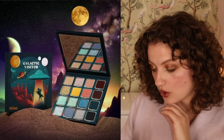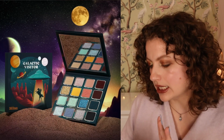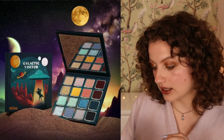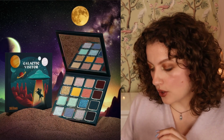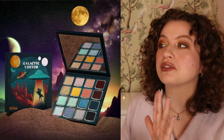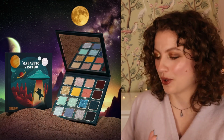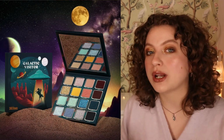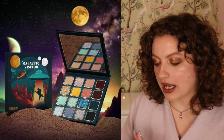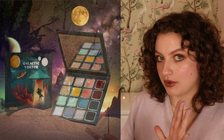Like, these swatches are also looking really nice. I really like that peachy shade. The only shade that I don't know if I'm gonna use a lot is a murky yellow, and the black. I don't even see a black in a palette. It is nothing to me. It doesn't exist to me. I don't wear black eyeshadow. I don't hate it on others. I just hate it on myself. So the black I'm not gonna use. The yellow probably also not, but the rest I'm very excited about.